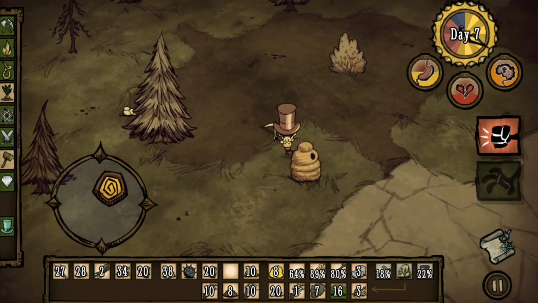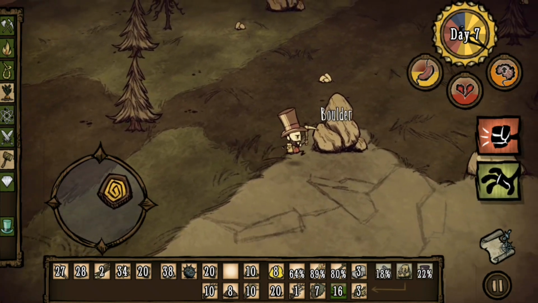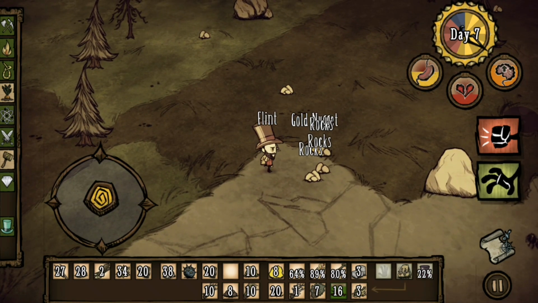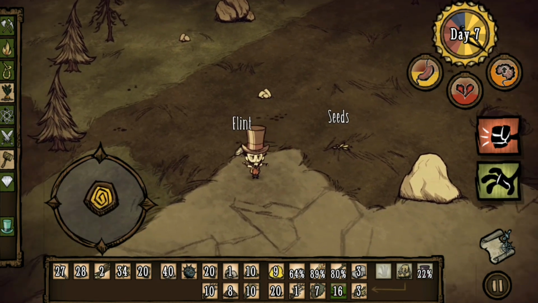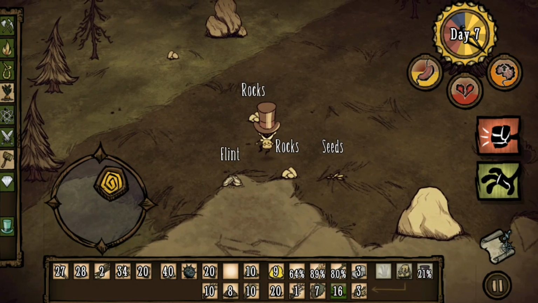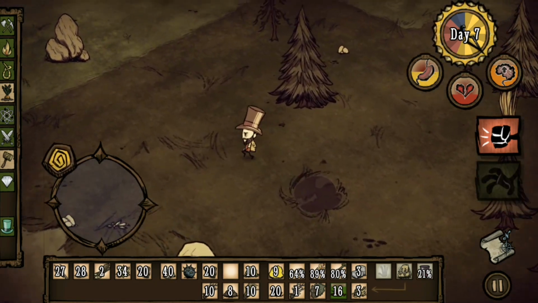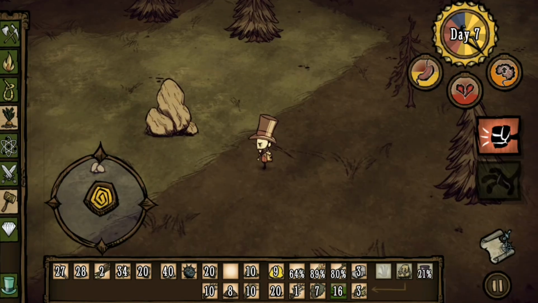So here's another thing. Bees are killer bees in spring, so they'll be really aggressive towards you. So you better watch out for those. Oh, our pickaxe broke again. So we're gonna make another one. Don't examine the rocks, come on, just drop it. Yeah, here we go. And, oh, we almost missed that one.